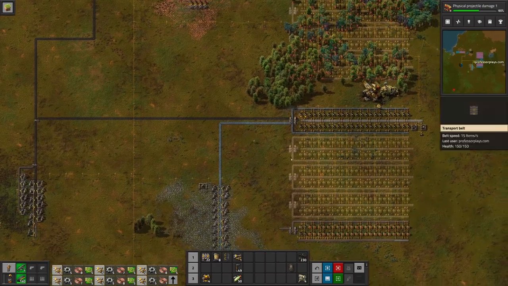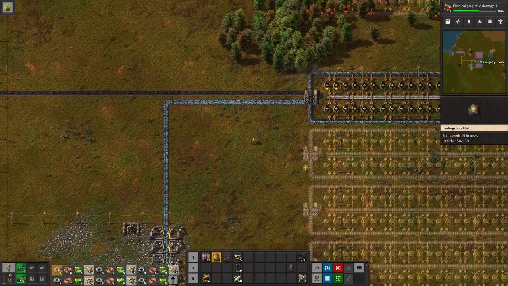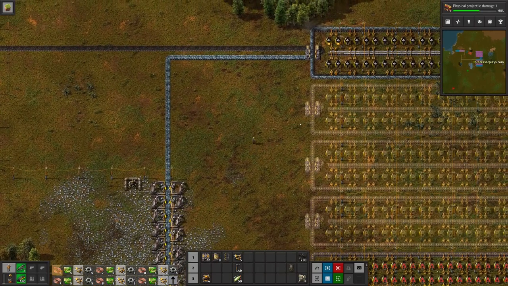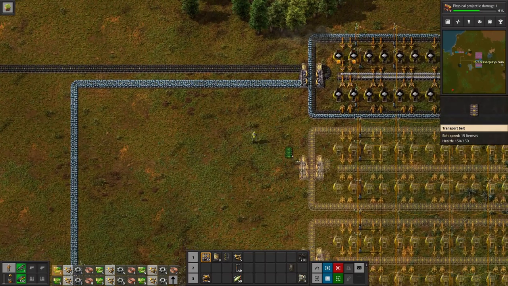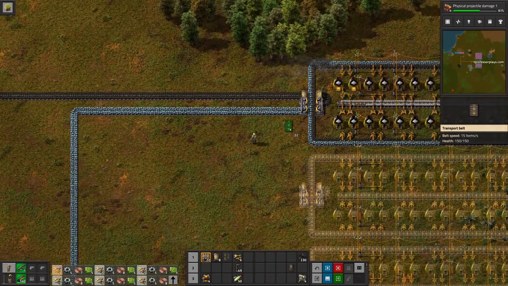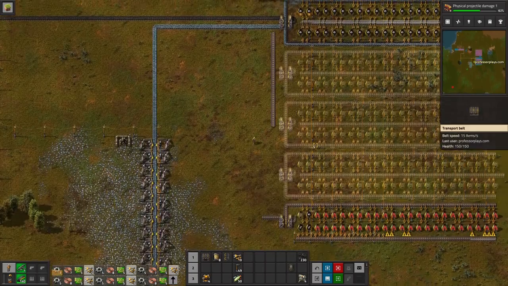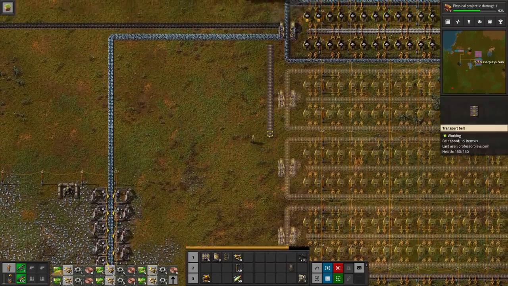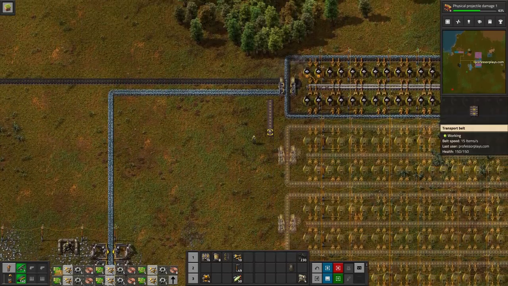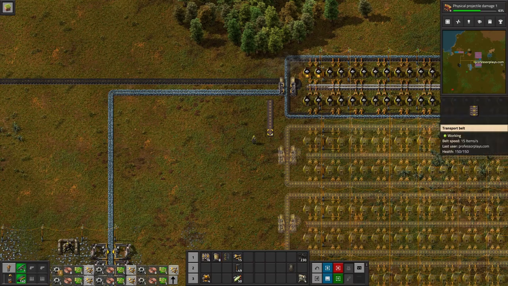So let's pull down a belt here. Let's see, how far to the left do I want? If I had a coal belt running down like this, what would that look like? Would that be okay? I want one more to the left, maybe. Let's see. I'd have to put a splitter there. Yeah, that would be fine. That's fine. Let's do that.